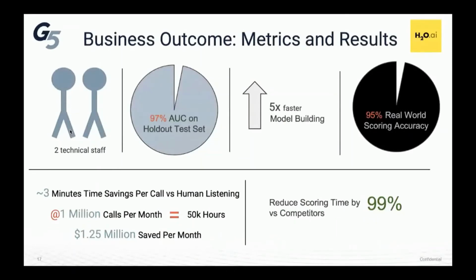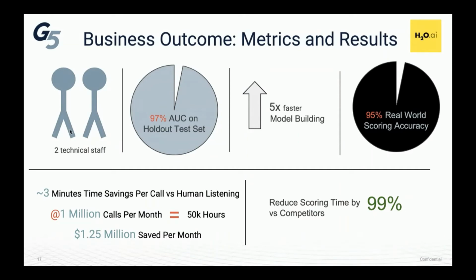And the neat thing is, like in the slide just up right now, all of this was achieved in a matter of a couple of months. They had a reasonably small team dedicated to data science and machine learning, so they were able to put this entire pipeline up on cloud in just a matter of months, and they got significant savings, nearly $1.25 million saved per month purely on calls, right? And they were handling up to 1 million calls per month.